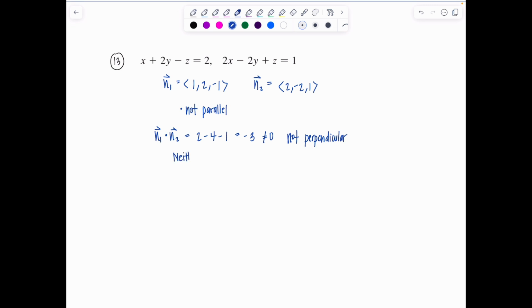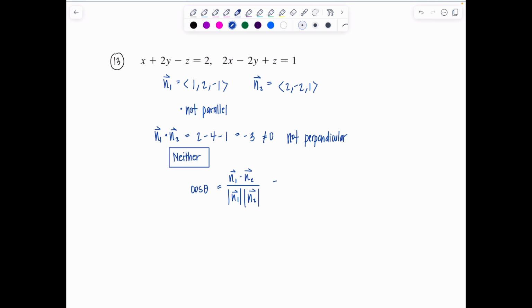And if neither, they want the angle between the planes. So then we're going to go ahead to find the angle. We use the fact that we know cosine theta equals dot product of those normal vectors divided by magnitude of each. This is probably one of the most useful formulas you're going to have all semester.